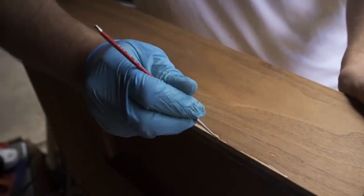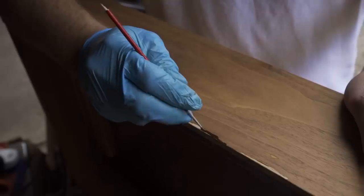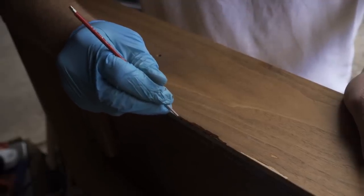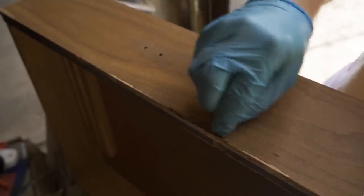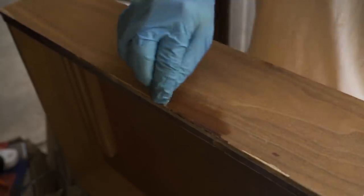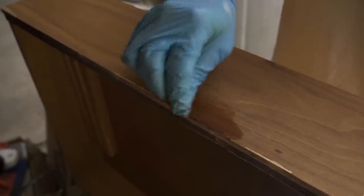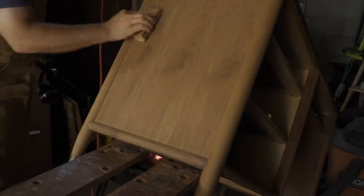Once the filler was dry and the whole drawer front was completely sanded, then I needed to color the filler a bit. And to do this, I used gel stain. And you want to make sure you do this after you get all your sanding done. Otherwise, the sanding will sand off the gel stain. And here I'm just cleaning off a little bit of excess with some mineral spirits. And then I sanded the rest of the desk.